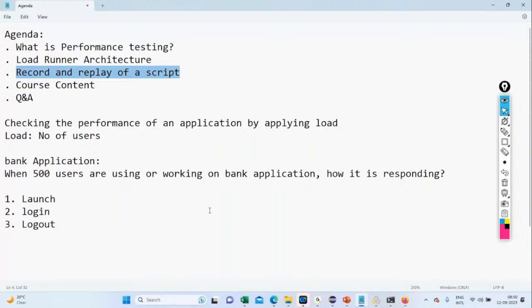If you go to any office, if you join any project, if you don't know execution, no problem. If your colleague can assist you for one day, that means if they can show you how to execute the test, you will execute it. It's a simple process. One day of knowledge transfer, 1 hour, is enough for you. But scripting is not like that. It will take some time to learn. It will not come overnight. It will take some 2 to 3 weeks, at least 2 weeks, to learn the scripting.